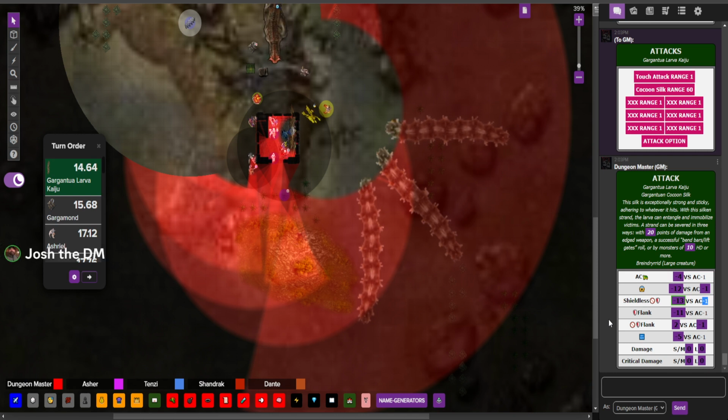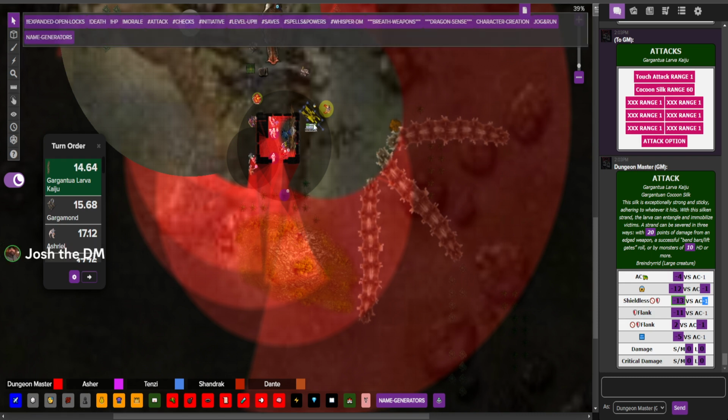The strand can be severed in 3 ways: with 20 points of damage from an edged weapon, a successful bend bars lift gates roll, or by monsters of 10 hit dice or more. Oh, he is 10 hit dice exactly, so he can just break it. Yeah, he kind of shakes it off. He just breaks that strand.